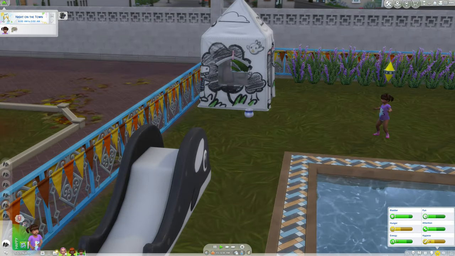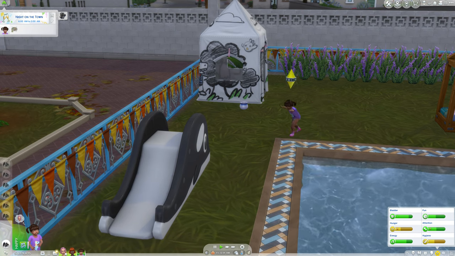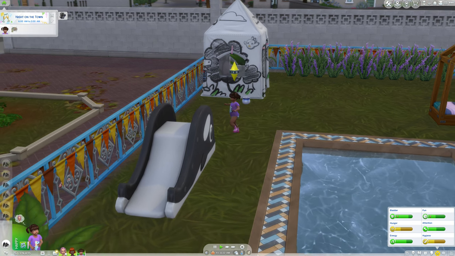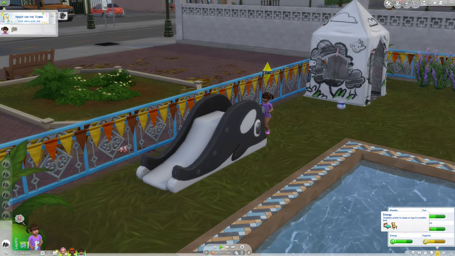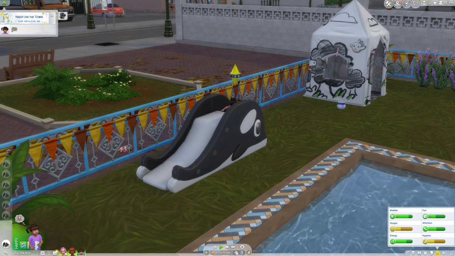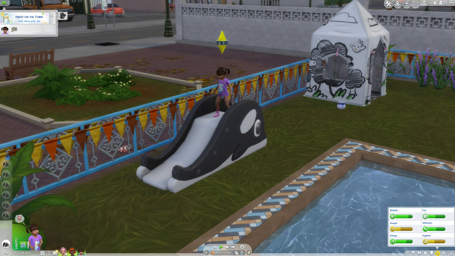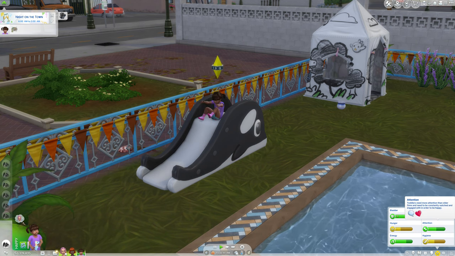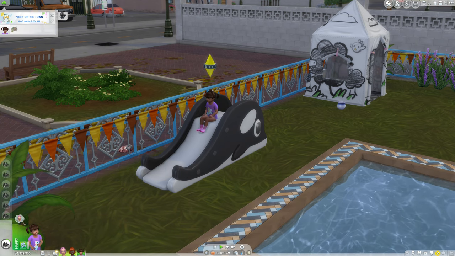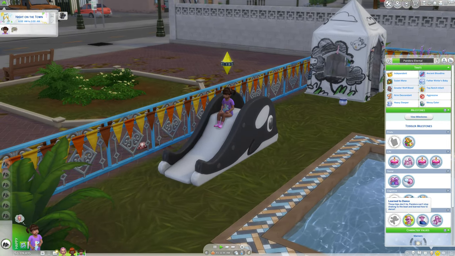I need her needs to be really low, because for toddlers, it doesn't really matter if their needs are low, other than it affects their skill gain. So she needs to throw a tantrum, and in order to throw a tantrum, she needs to be angry. And she gets angry when she's hungry and tired and dirty. So we'll let all of her needs go down and try to keep her from getting attention too. And then maybe we can throw a tantrum.